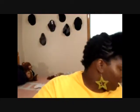Another art deco, which I'm not going to take too much time to open up, but I'm going to open it at the end and then show you guys, because I don't want it to be too long. It's a manicure. Ooh, a manicure set, a pink one, which is really cute.